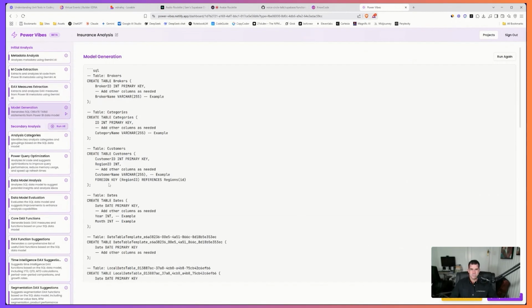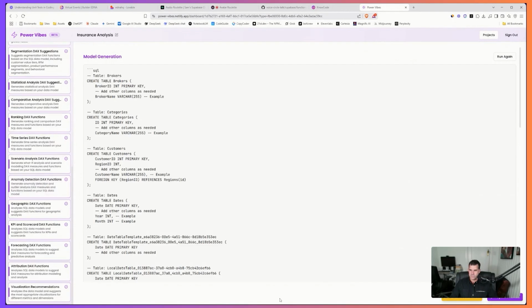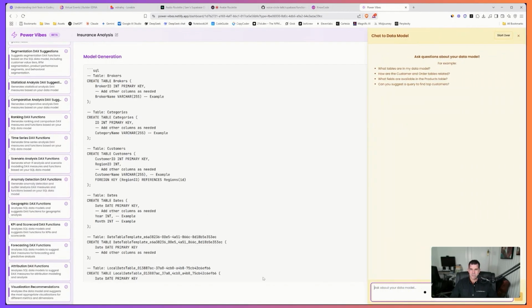And now it's awesome. Now it's a tool that runs about 30 different AI automations. You can chat to your data model with just a couple of clicks. It's got all of the right feeds, all of the right information, so you can have very precise discussions, or even learn about, say, Power BI, while you're actually using it.